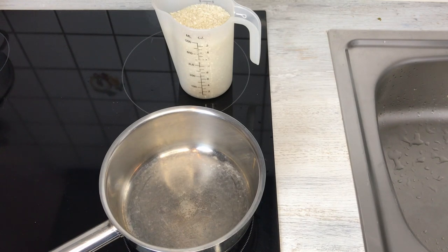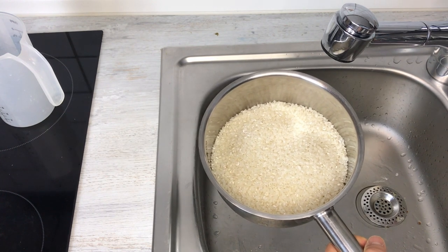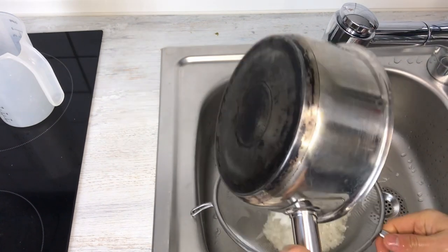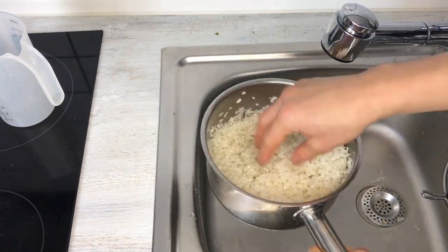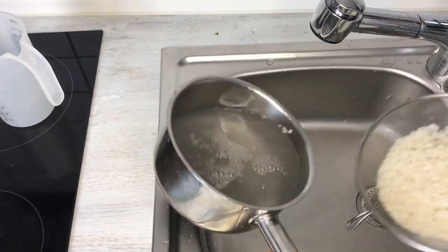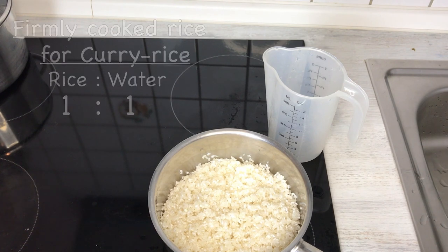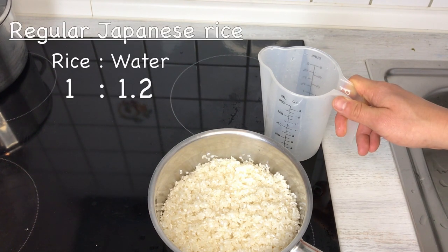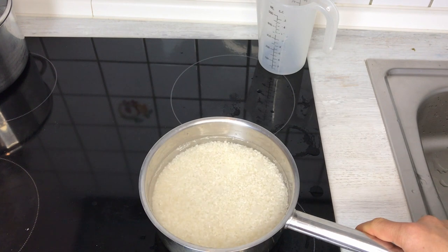The first thing I'm going to do is rinse the rice and let it soak in water so that when everything else gets ready, the rice is also ready. If you want to see more detail on how to cook rice properly, watch my other video on cooking rice. For curry rice I want the rice a little bit firm, so I'm going to use a 1-to-1 ratio of water. But if you like softer rice, use the regular ratio of 1 to 1.2. Two cups of water, and then let the rice soak.